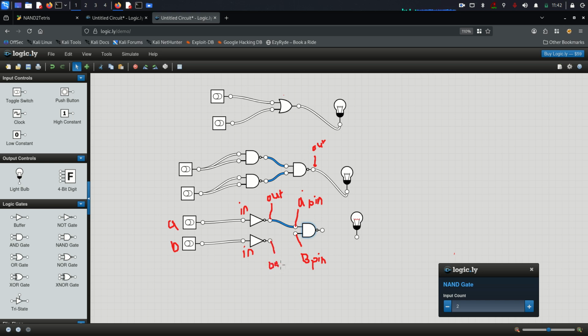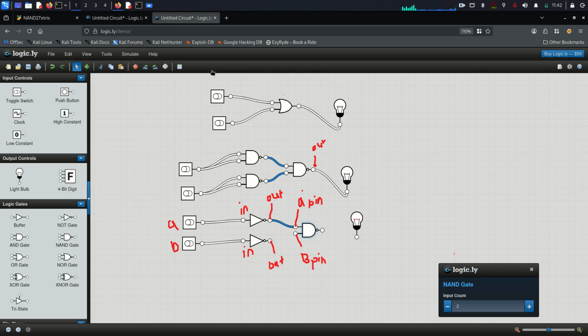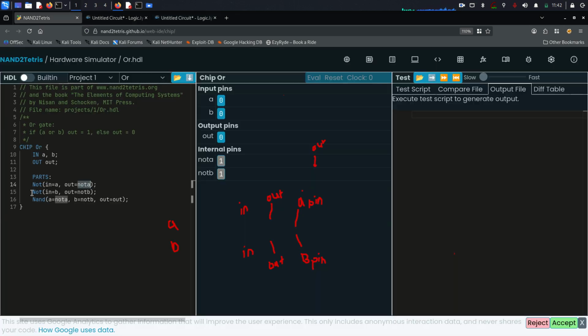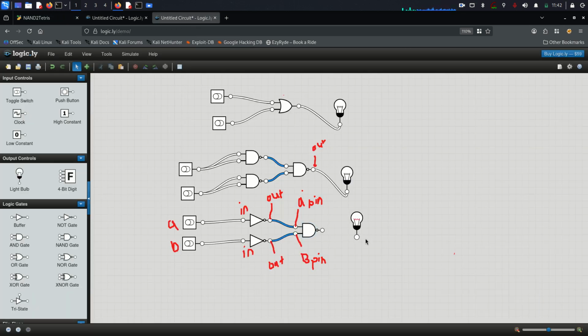This is also out. So that's what it means, right? So out, not A. So what's happening? Out, A pin connecting. And for the second NOT gate, we have also done the same, not B. So here it goes to here.